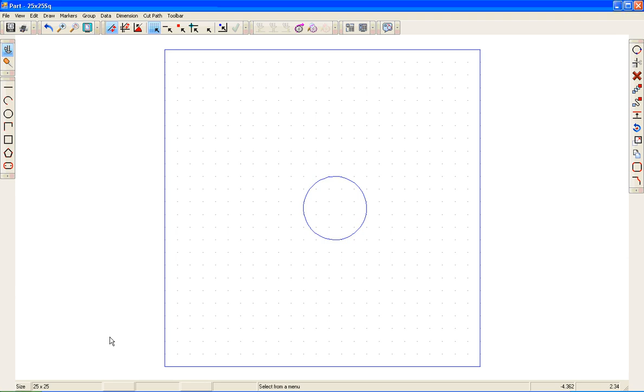If we were to go out and burn this, chances are it's not going to be 25 by 25 because the flame from your torch head actually has a width to it. Now, this is not factual, but let's say that that width is 1/8 of an inch. That means a 1/16 of an inch to the left-hand side and a 1/16 of an inch to the right-hand side of this center line is being burned away. So instead of having a 25 by 25 square when you're done, you're going to have a 24 7/8 by 24 7/8 square.